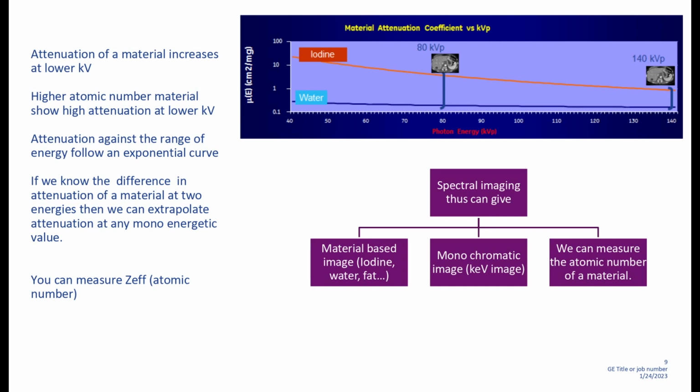Whereas monochromatic imaging plays actually on the different energies, what the attenuation will be. So that's why we say material based and monochromatic images are more accurate than the normal polychromatic images. So how to review, for example, the same case: you want to see the soft tissue abdomen, review at 60 to 70 keV. You see good enhancement of the lesion, everything you are seeing in the soft tissue, liver. Now you want to see the bony erosion or a bony bed. Increase the keV to 140 and review. Same as a window setting, how you adjust, just scroll it left and right.